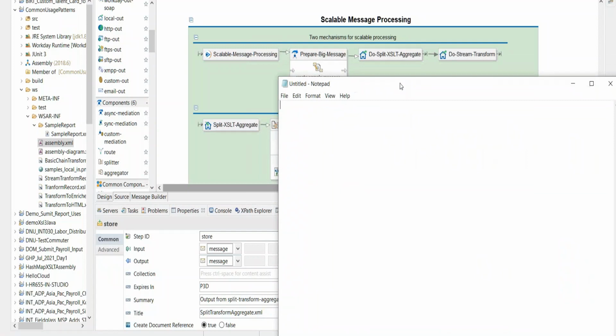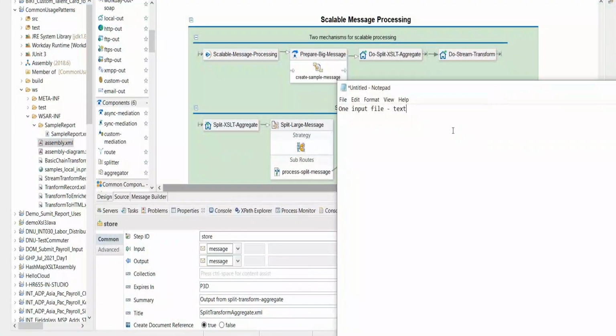In an interview you can be asked a question like, can you explain the flow of an inbound student integration? There you will be receiving one input file. Suppose it is of type text. They are not going to give it in the same format that Workday will accept.